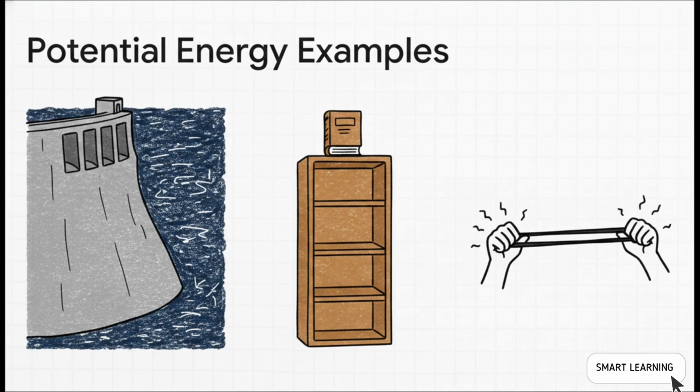Let's break down the variables for potential energy. It depends on mass, the acceleration due to gravity, and height. So m, g, and h. Look at water stored in a huge dam. It's high up, it's incredibly massive, and gravity desperately wants to pull it down. That is a colossal amount of stored energy. Or, take a simple book placed on a high shelf. It's just sitting there, minding its own business, but because of its mass, gravity, and its height off the floor, it has gravitational potential energy. Now, what about condition? Think of stretching a rubber band. You physically changed its condition by pulling it back. It's not moving yet, but it holds incredible potential energy, just waiting for you to let it snap.